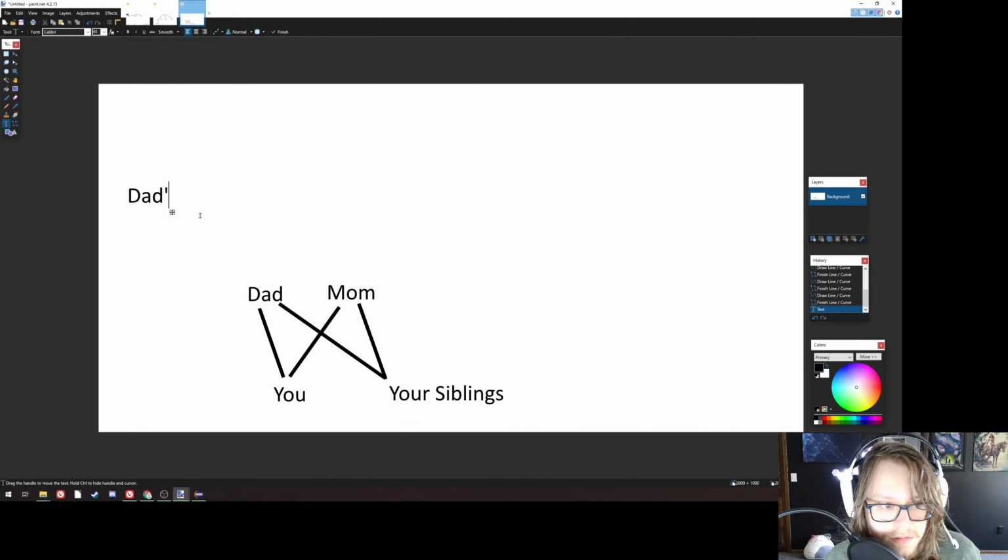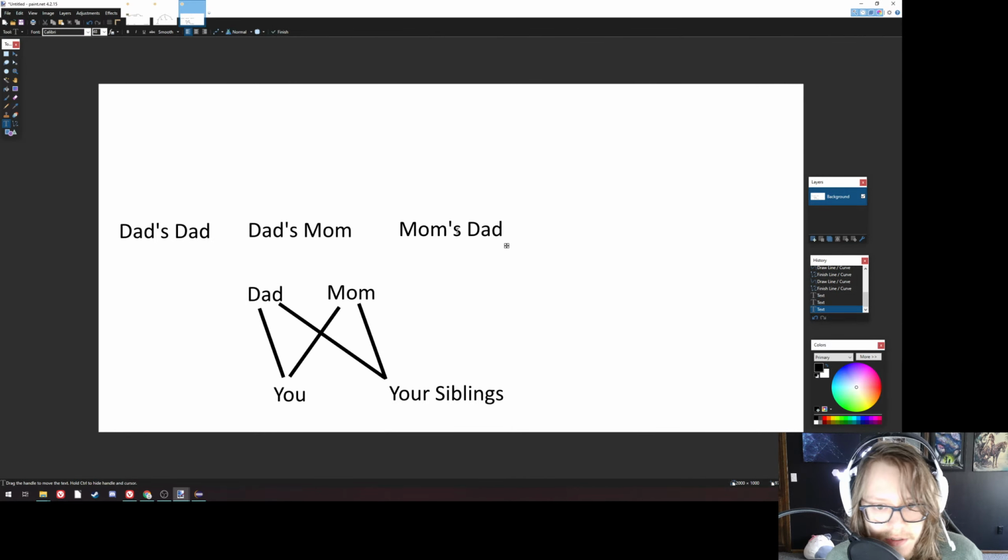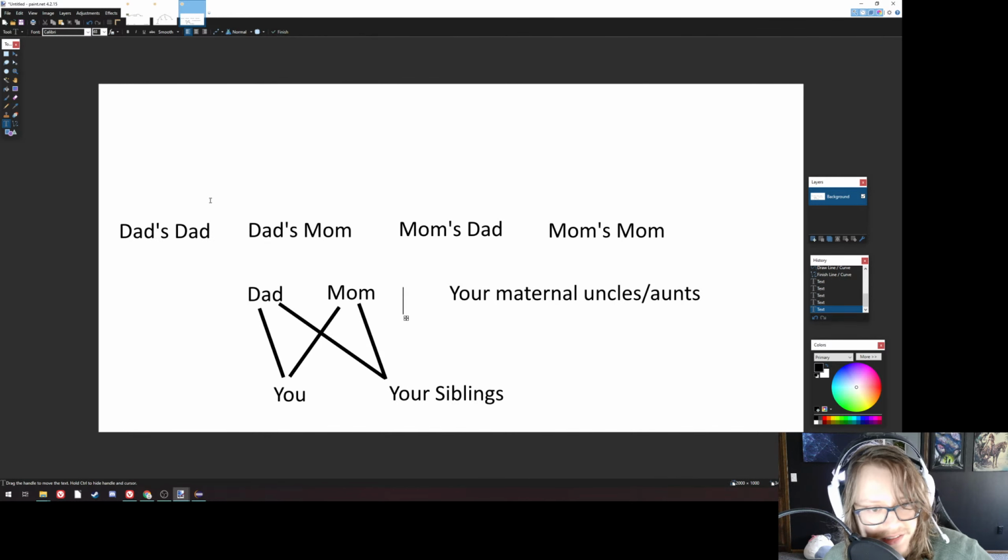So this tree gets pretty big pretty fast, right? So this is Dad's dad up here, and Dad's mom, so your paternal grandparents, and then Mom's dad and Mom's mom, and then your maternal uncles and aunts over there.